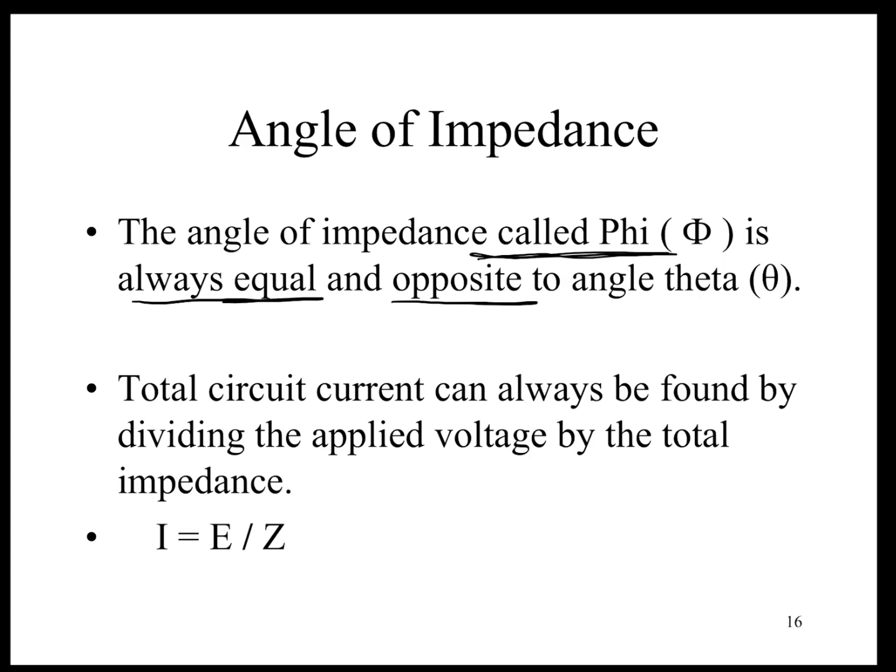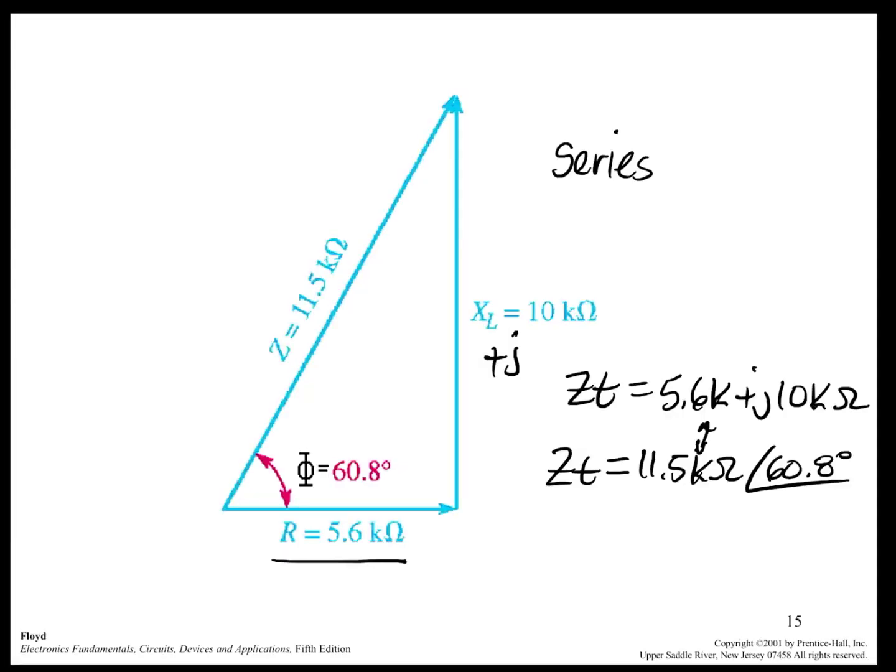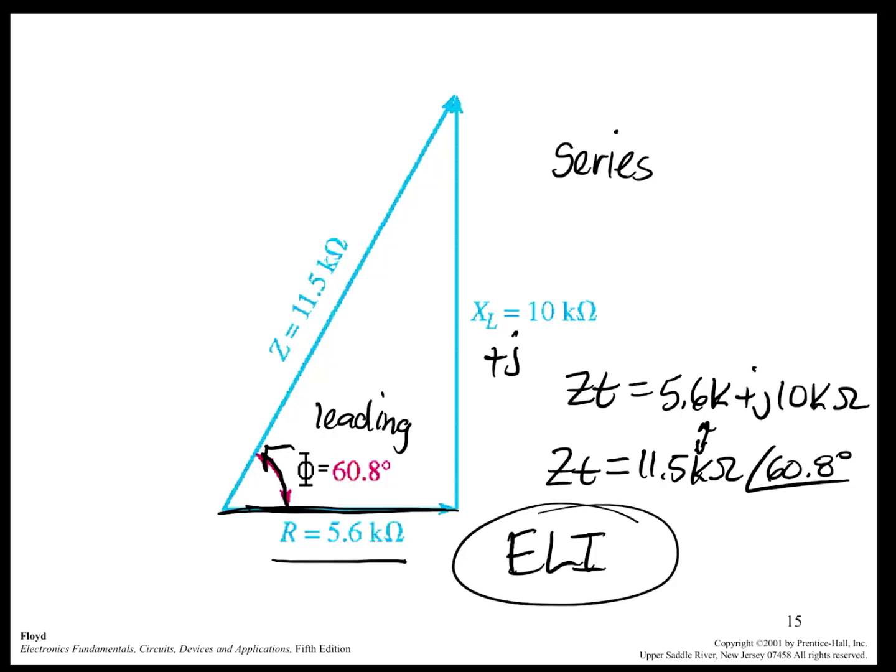So it means that when we have an inductor, and we go back to looking at this impedance triangle, notice how in terms of our real resistance here on the real number line, our impedance is leading. So we have a leading impedance, right? A positive angle. But when we divide that into our applied voltage in order to give us current, we notice that we had a lagging current from an inductor, didn't we? And that was supported by the acronym ELI. ELI is telling us our current will be lagging our applied voltage.